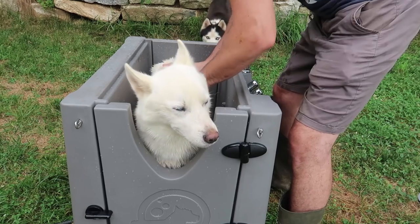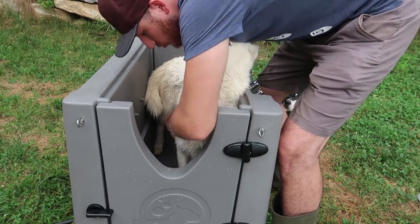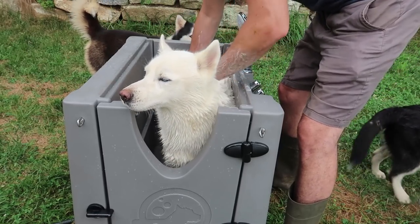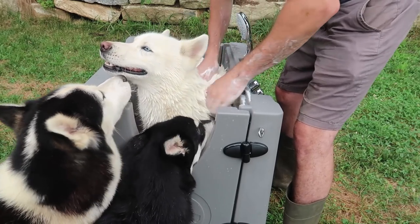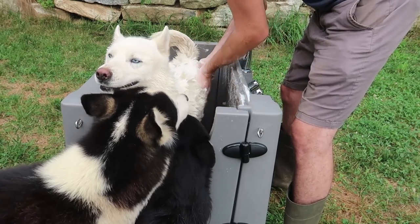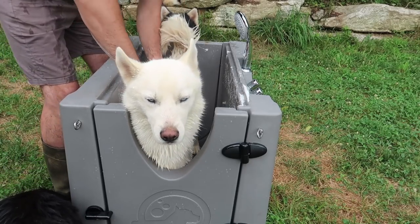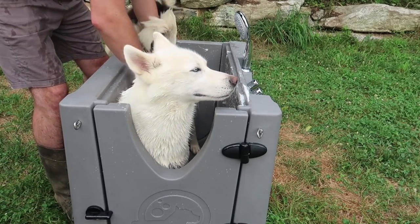And then we're going to soap him up. He's gonna be so much more whiter. Hugo's jealous - he's like, I want some too. You're gonna go next, it's okay. They're really really muddy, cause it's been raining a lot and they love to dig in the mud. Look at that tail, it's so funny. They're concerned for him, or they're trying to get some too on that action. Check this out, if I wanna wash his other side, easy, just wash his other side. Honestly, as a box, this thing is actually very very amazing. I love it.